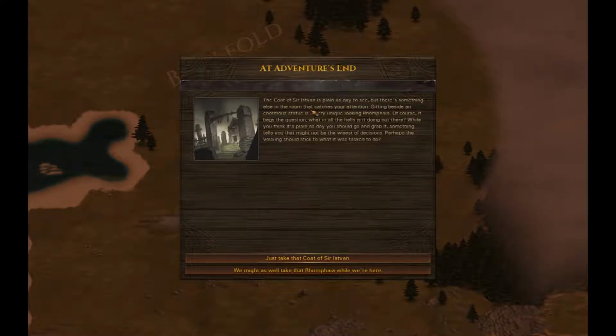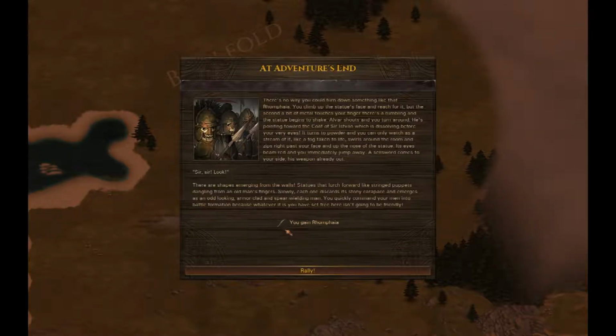Plain as day, something else in the room that catches your attention. Sitting beside an enormous statue is a very unique looking Romphaia. Of course, this begs the question, what is it doing here? While you think it's plain as day you should go and grab it, something tells you it might not be the wisest decision. Stick to what it's tasked to. Might as well take it. I don't see why not. Romphaia is a weapon.